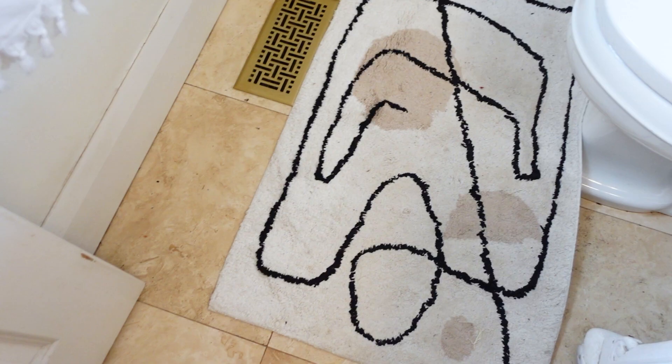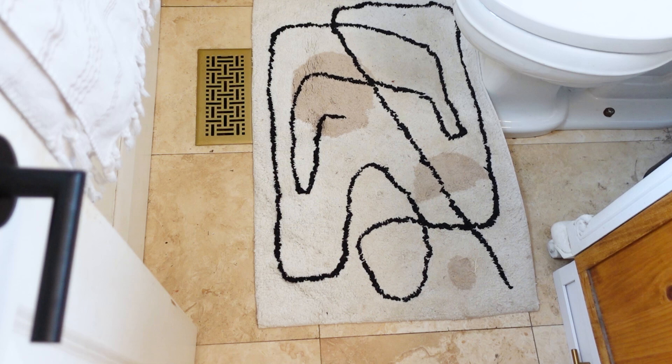Before we make the rug, we have to come up with a design or pattern for what I want the rug to be. So I'm going to go grab my iPad and we will design something together. The first thing we need to know is where is this rug going and what size should it be? I want to make a rug that's actually going to go in my bathroom. I have one in there currently, but it's actually the wrong size — it's too big, it covers the vent, it doesn't work. It's a small space, and for my first rug I want to do a smaller one as well.